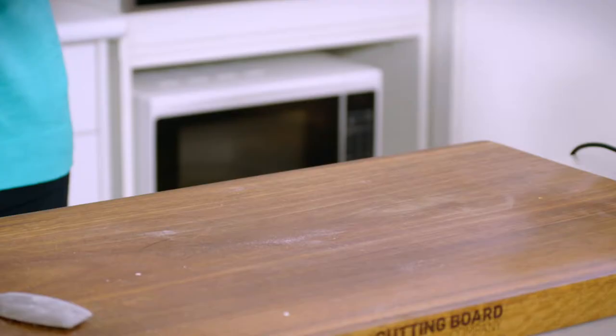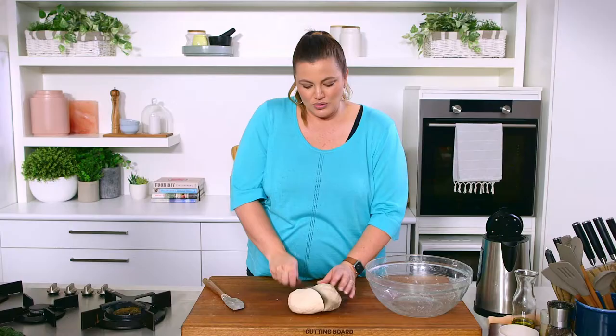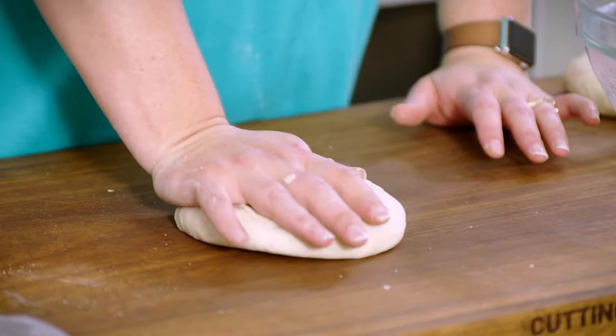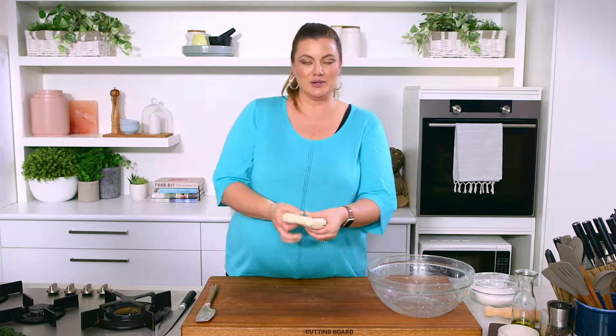As you can see, not a lot of visual change. It's a little bit cooler to the touch because we've let it have that time to relax. I'm going to cut this in half to make it a bit more manageable — or if you've got helpers, cut it into as many pieces as you need. I'm going to give this a little roll to get it back into a round shape, then start to pull it from the inside out to create a large ring or doughnut shape.